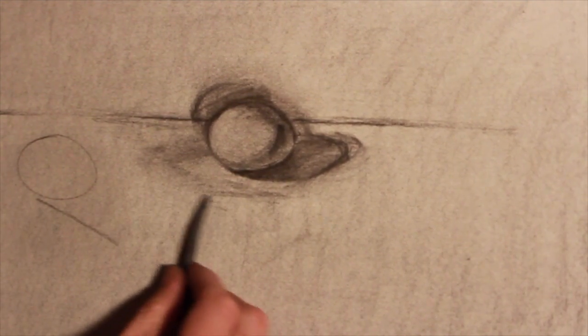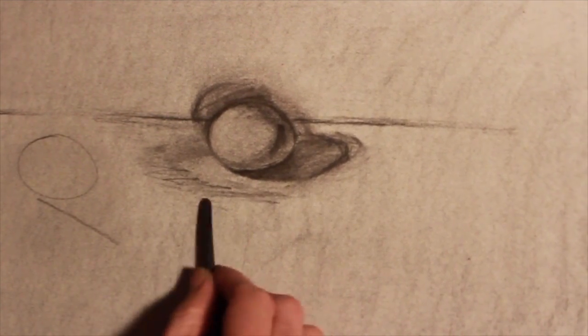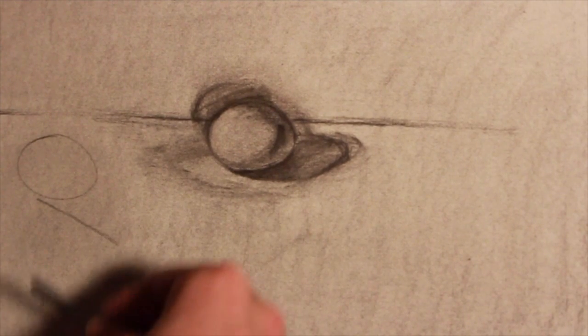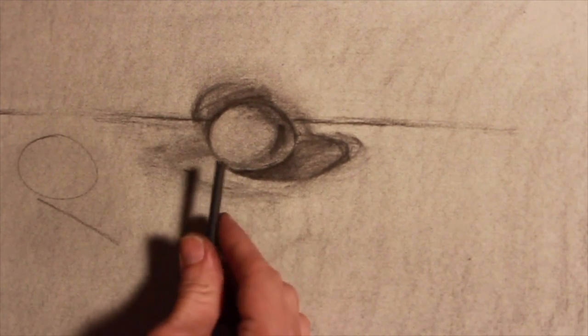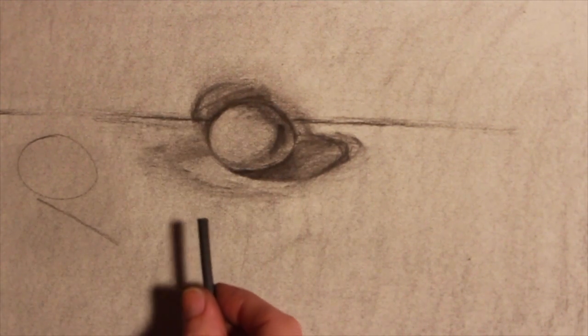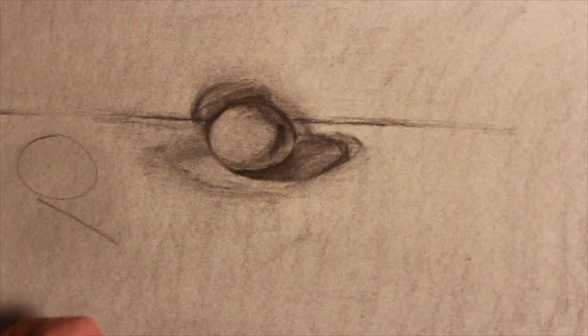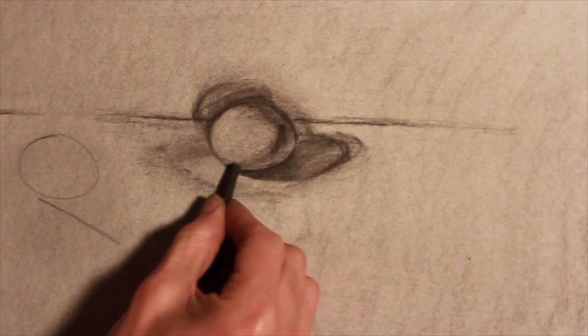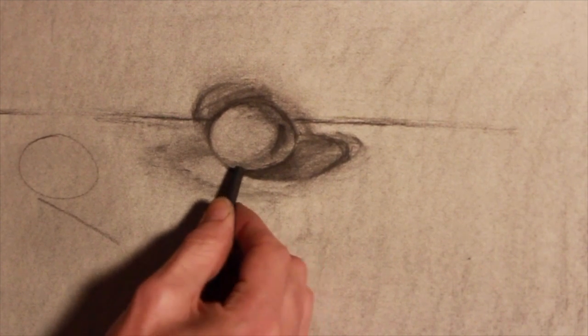So it's equally important to build up the space that's surrounding the egg as much as it is to build up the egg itself. That's why it's nice to work into a toned surface, because you're not dealing with this dynamic contrast that happens when you start applying material onto a white piece of paper or onto a white canvas.